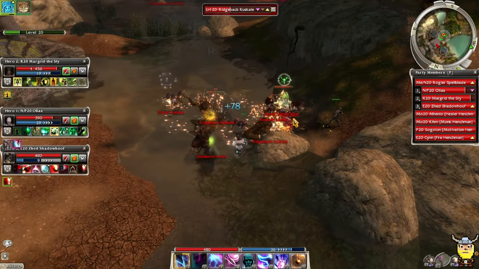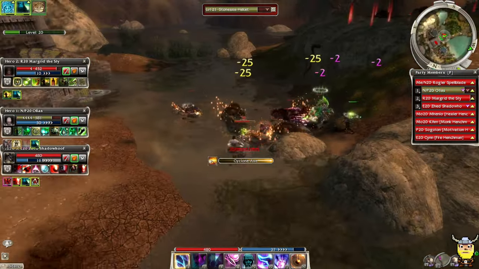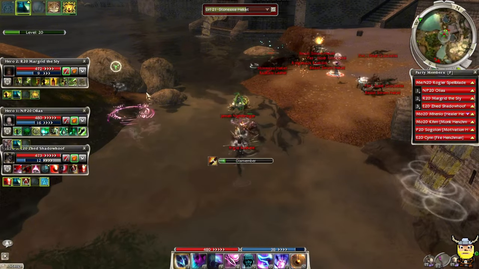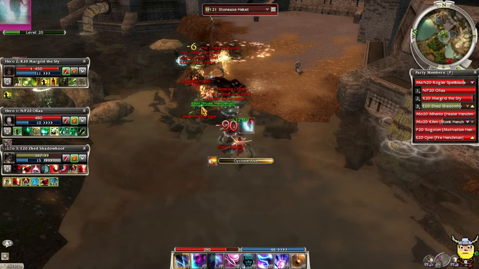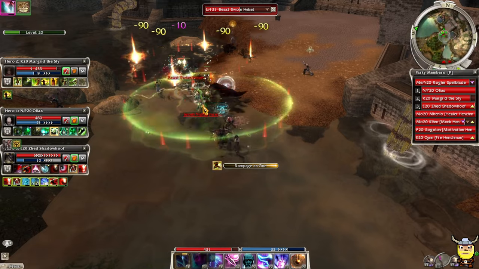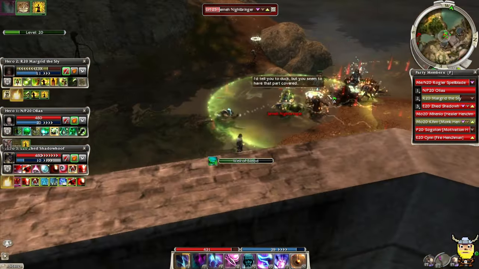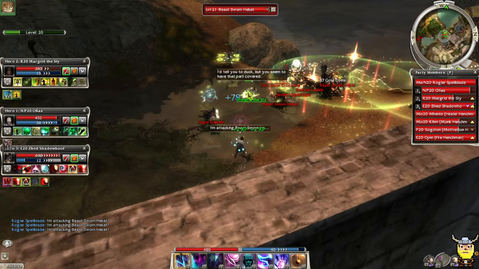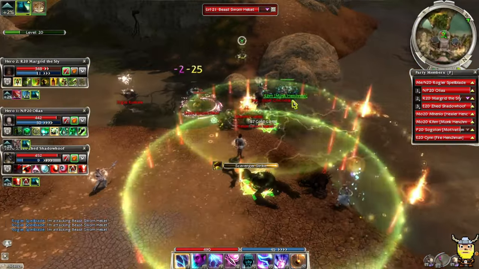by. Oh, this is it. This is the boss. Okay. Let's take out the adds first. It looks like we're gonna get pincer attacked, though. Alright, do not attack the boss. I don't even know where he's at. There he is. Oh, no, he's weakened. Don't attack him. He's still alive. He's still alive. He's dead.